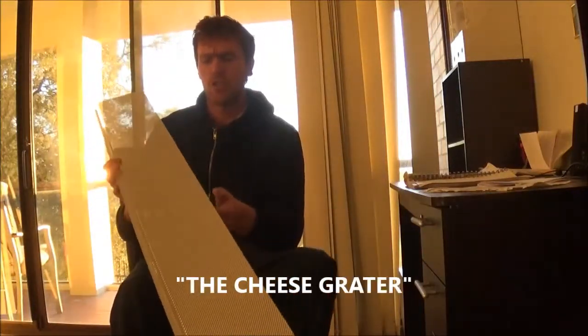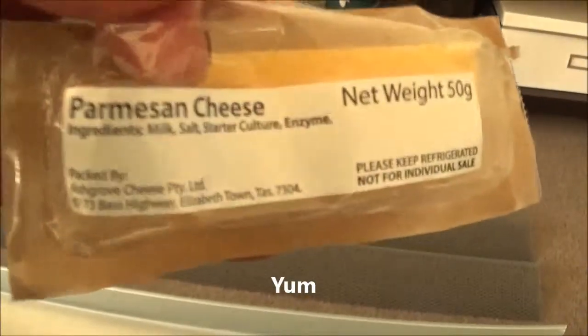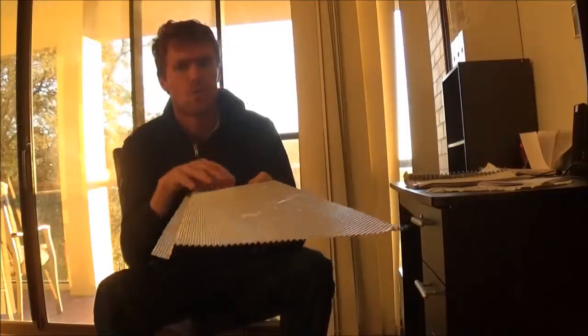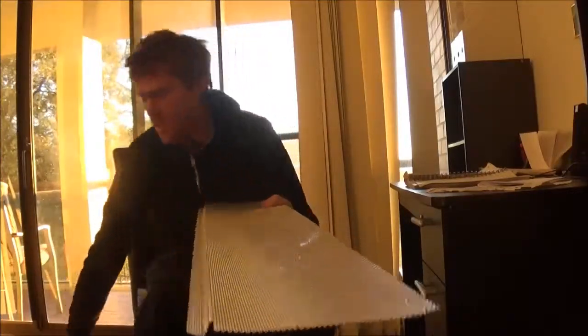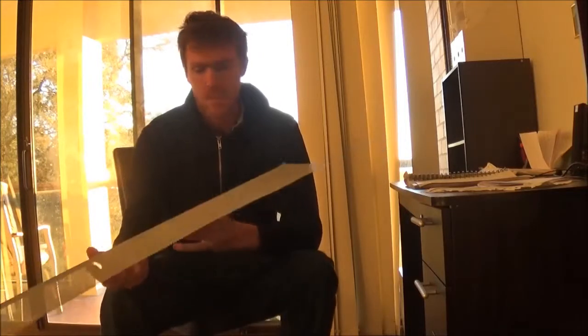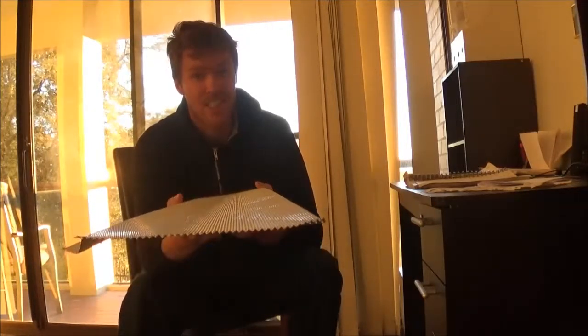Finally, I'm going to show you another one available at all hardware stores. This one I like to call the cheese grater. You know, people and roofers recommend this — say you've got a pine tree with very thin needles that would easily get through a standard guard because the holes are too big and the needles can get through. Then they say, get this thing, it's got very fine holes. So it's going to stop the needles coming through. But the major downside is it's actually going to stop the water from getting into your gutters.